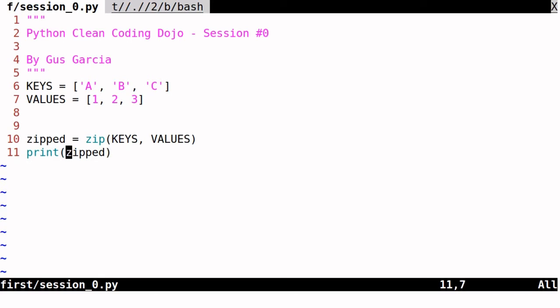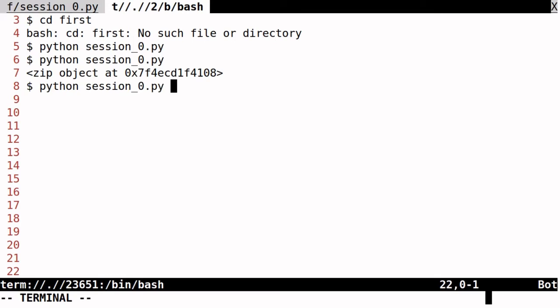If it's a zip object, as you know, it's an iterable object. So let's create out of this a list, save it, do it again, there you go. I don't have exactly what I wanted, because right now I have a list of tuples, and each tuple has two elements. One is the key, the other one is the value, but as you can see, it's already zipped into the form that I want.